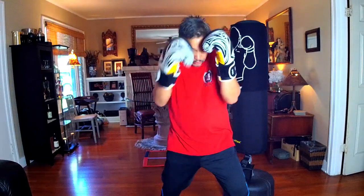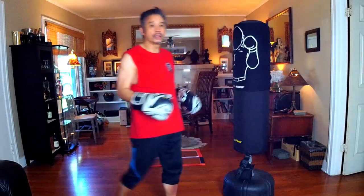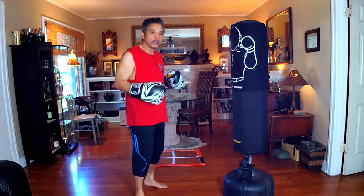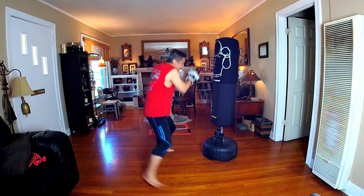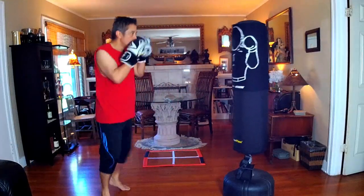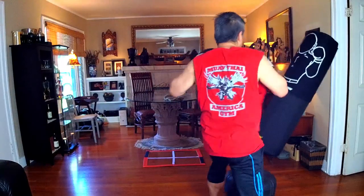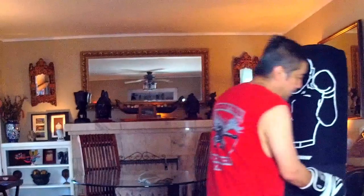Good, good. So Gianna, just the hook needs to be a little bit lower, okay? You have to imagine your opponent here or here, and it has to be just below the elbows. Don't hit his arms, okay? So when you hook to the body, boom, hook down. Make sure you're hooking lower. There you go, nice. Good stuff, all right?